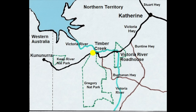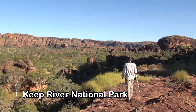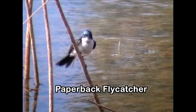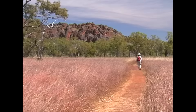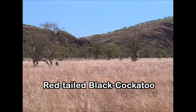Just off the highway is Keep River National Park, part of the Keep River important bird area for its conservation value to Gouldian finches. There are a number of different habitats, striking sandstone formations and water sources. There's the call of paperbark flycatcher. And a couple of raptors are perched overlooking the river. The unmistakable calls of red-tailed black cockatoo, which occurs widely over the tropical north.